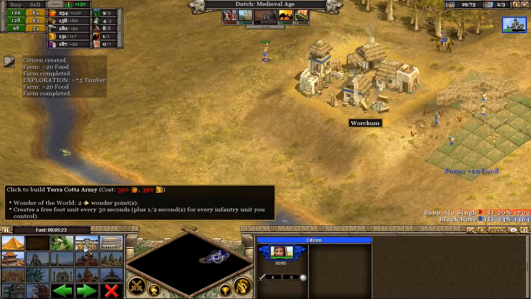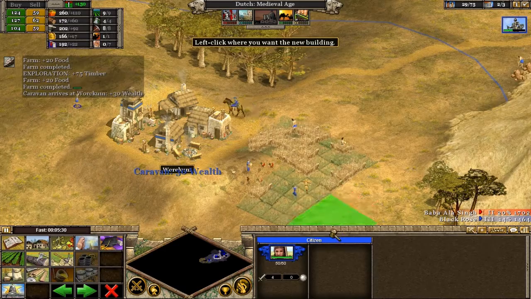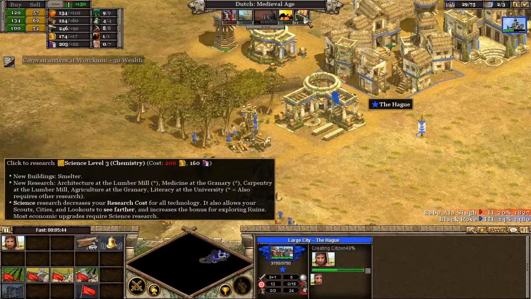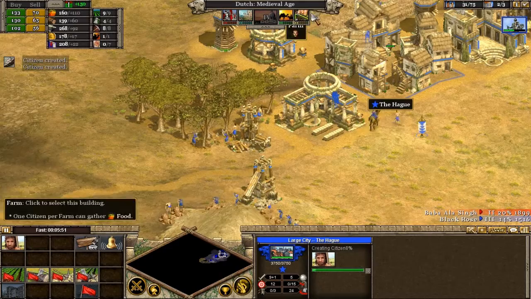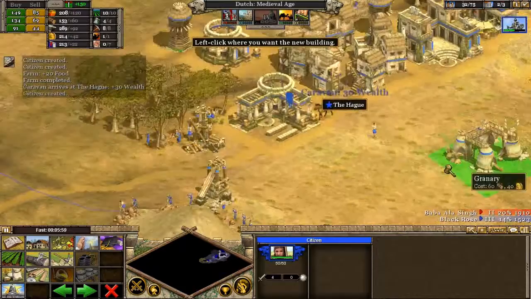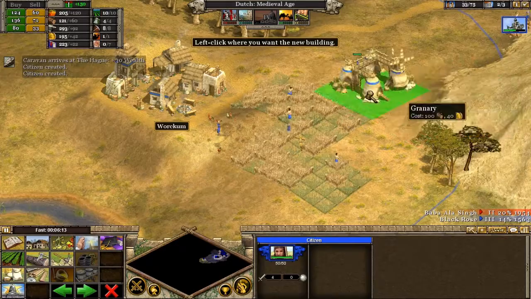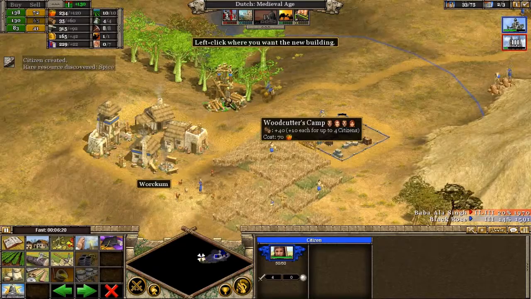So we are not doing well in the food side of things. In neither of the resources. I built two of these. Two citizens for this city. So you're gonna build me a granary for the hay. You're gonna build me a lumber mill for the hay. You're gonna build me granaries for Vurkum. You're gonna build me a woodcutter's camp right here for 5 citizens. Send 3 citizens there.